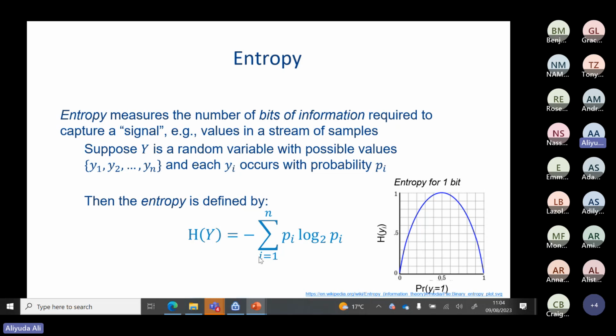N is the total number of samples that you may have. If you represent this with some values for n and plot it, you can see that it starts low, goes up, reaches a maximum of 1, and then comes down. So what is this telling us? The maximum is 1, the minimum is 0. It's all about probability, and that is what we want when we do classification.